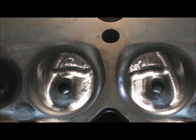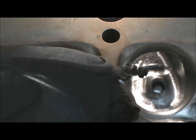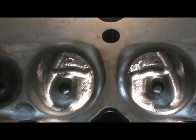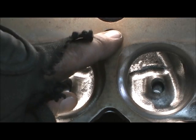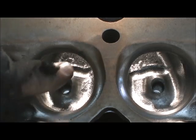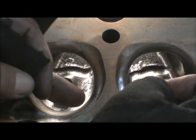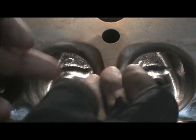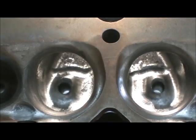Now I've dug that trench. Here's the amazing part — you'd figure I'd turn the head around right now and come back. I'm actually going to round the guide and blend from that trench up. Then I've got to turn it around and cut to that point and cut for the tubes. You have to do the tube cut, then come back, turn it the other way, and level the roof and raise it up. It's kind of a weird thing because if I went and raised the roof first and then tried to go back and trench it, I'm liable to bust through. This gives me meat so I don't dig too far — when I'm putting the tube in there, it acts like a guardrail to keep me from going too crazy with it.